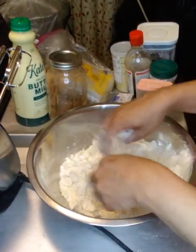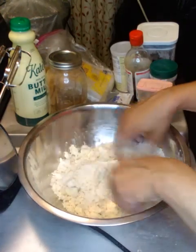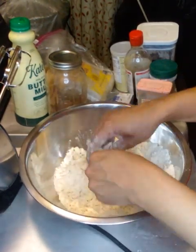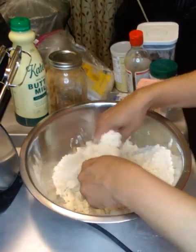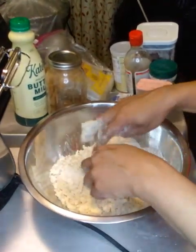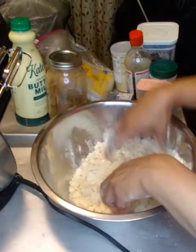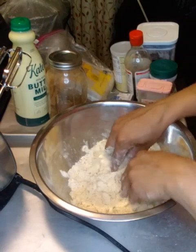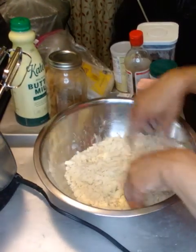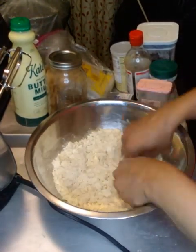So you want it to, like I said, look like crumbs. Smell that butter. But if you use the food processor, you should make sure your butter is frozen, like how you would make biscuits. Buttery. Don't worry, y'all, my hands are clean. Don't worry, because if they weren't, I wouldn't be doing this. Okay, it's starting to look like something here. This smells nice.